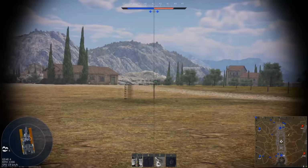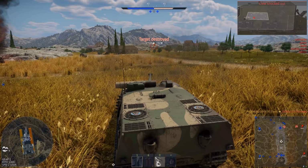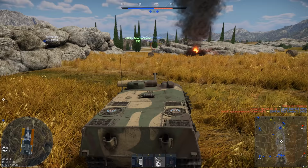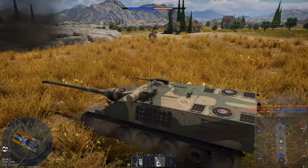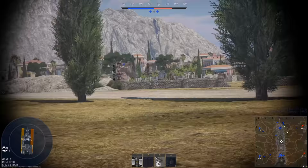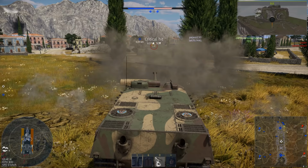Oh, this is gonna be kind of... Oh my gosh, all that crew gone in one shot. That's pretty intense. Vickers going to Alpha. See, this is where I really start to like this map. You're hunting for enemies now. Oh, Lord. Cannon breach. Good shot.